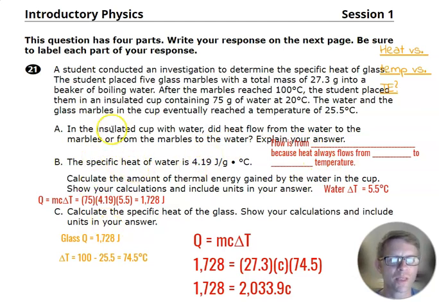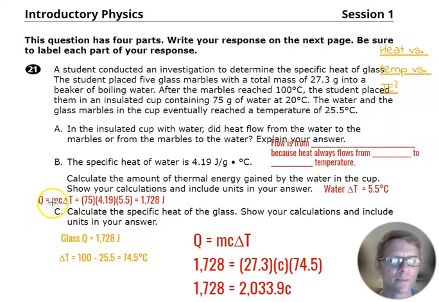Now when we get to parts B and C, you got to really understand this equation, Q equals MC triangle T, this one right here. It's really all about this equation right here. Q equals MC triangle T. Now, it says thermal energy gained by the water, so you're calculating heat for the water. Thing to realize is the change in temperature of the water. Look at the numbers. It's 5.5 degrees Celsius. And then we're going to plug that into the equation, which makes sense.